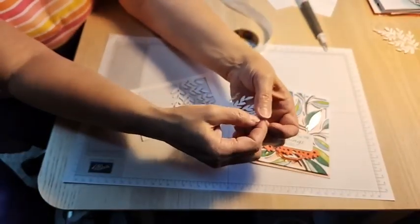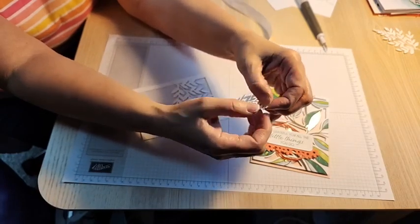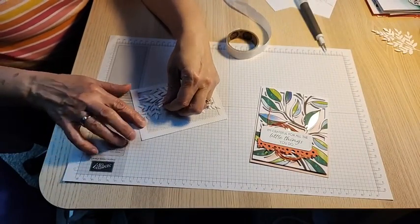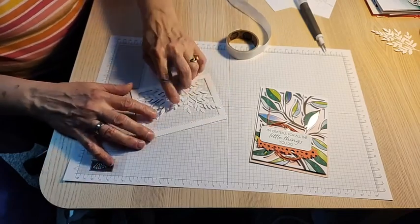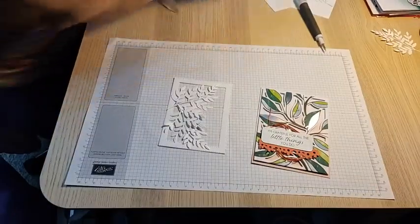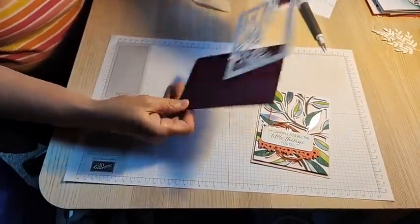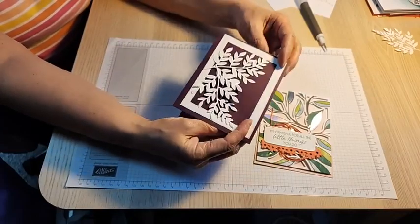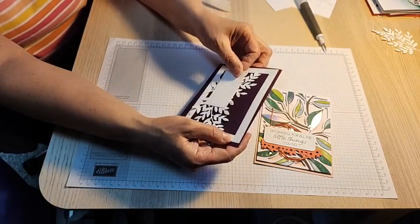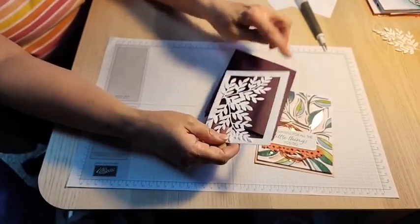So play around with your dies. Sorry, and I rolled up another glue dot to put on the tip of this one. Sorry, I guess I should have worked more this afternoon and gotten this all done for you. I just showed you a few. So I think I have a glue dot here, here, and here. They're overlapping, but that's alright. Oh, I kind of like it just like that. Let's see what it looks like on our card. Oh, isn't that nice? Actually, if we do it this way and have a bottom folding card, my sentiment can go up a little bit just so you can see. I kind of like that. I'm going to leave it just like that instead of filling that all in.